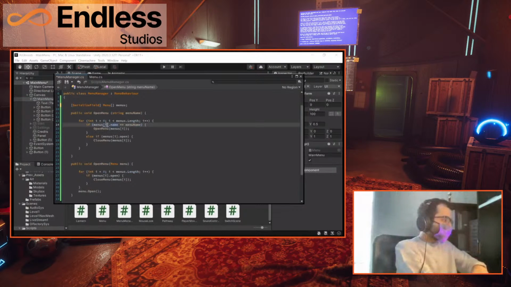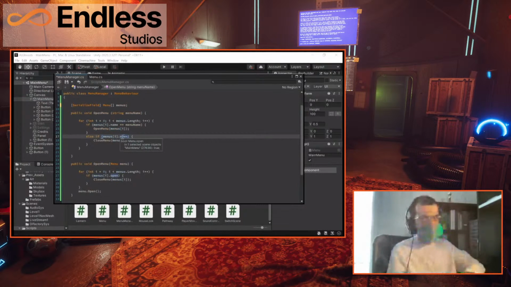If it finds that the second or third variable of menus is start, it opens it. Else, it checks, is that menu open? For example, is the main menu or the settings open? It closes it. So that's a way to manage opening and closing menus.